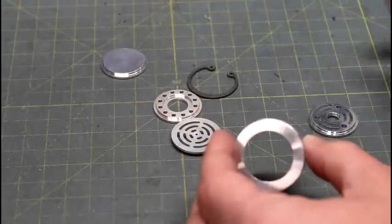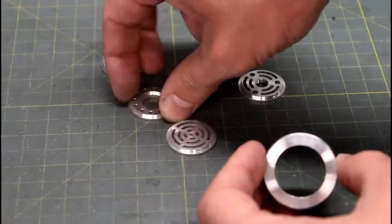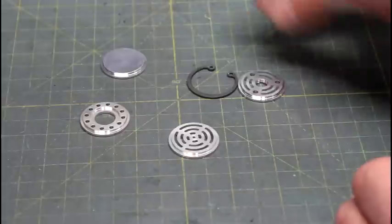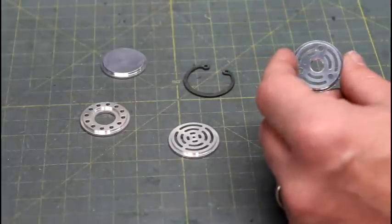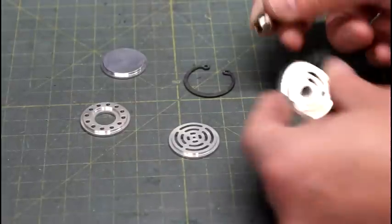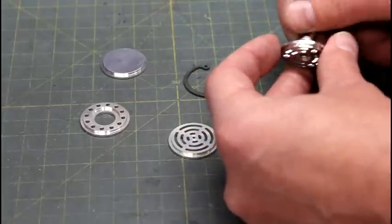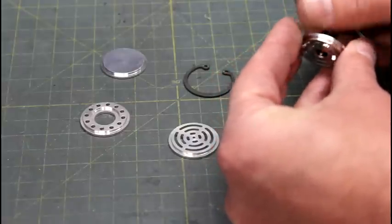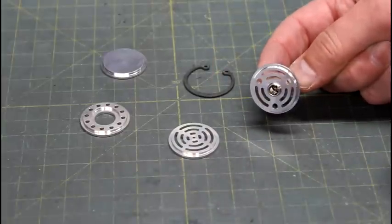Of course, you've got all these other variety of inserts with sound holes, different configurations, ones that are designed so you can fit a button into — so you have a button in your pommel — or in this case, it's designed with recharge ports in mind. You can thread in a recharge port like the Switchcraft one. You can have a recharge port in the end of your pommel.